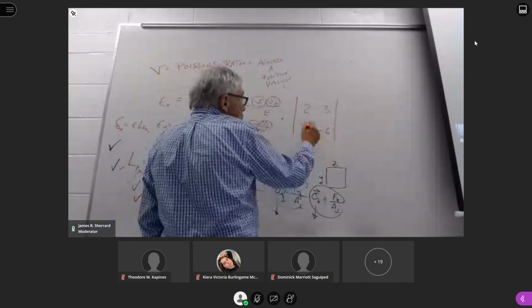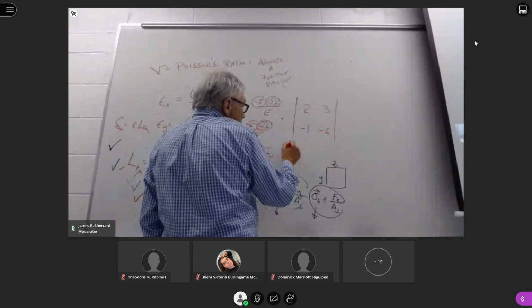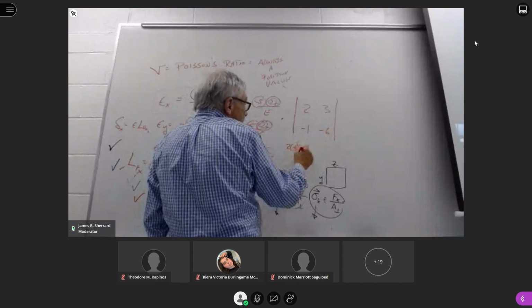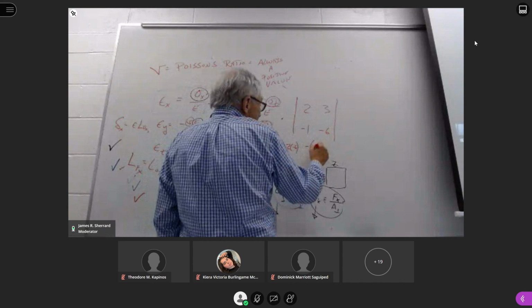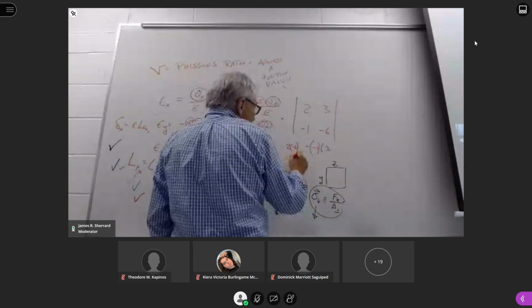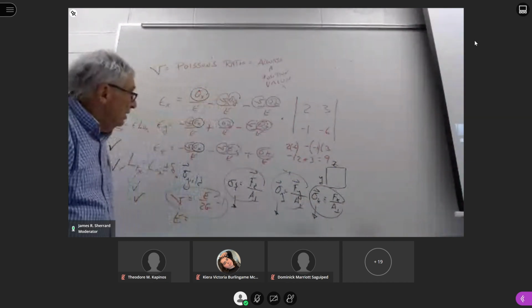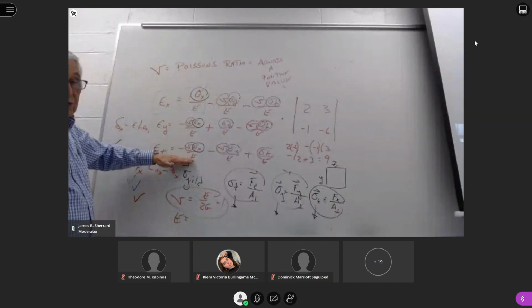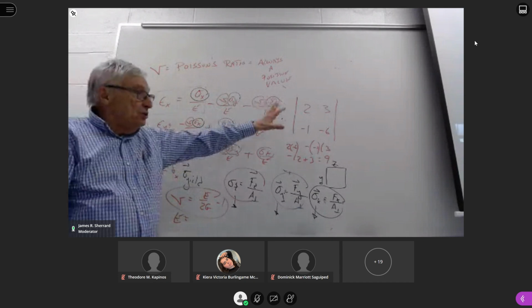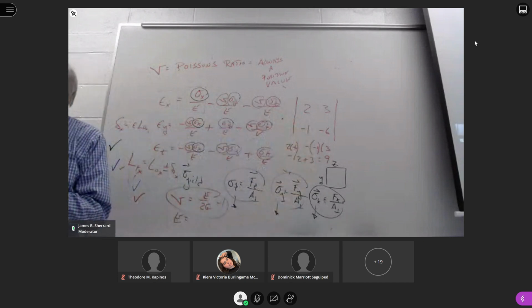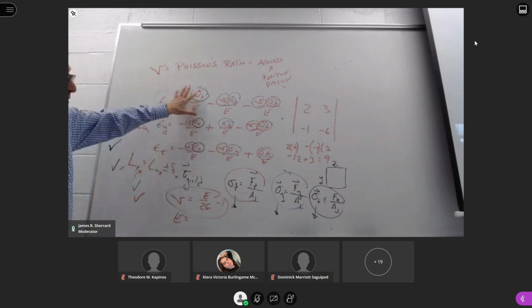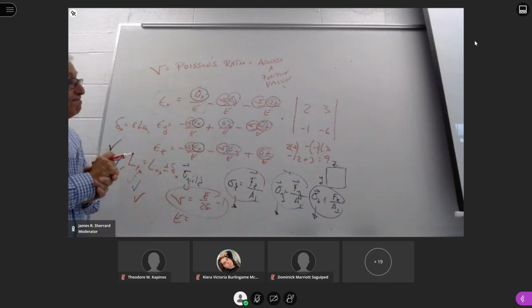This is a 2 by 2. You cross multiply, so this would be 2 times minus 6 minus 1 times 3. So this is minus 12 plus 3. That value would be 9. You can solve this set of 3 simultaneous equations very easily using determinants. Has anybody had those in any of your math so far? If not, this is sort of a plug and chug type thing.